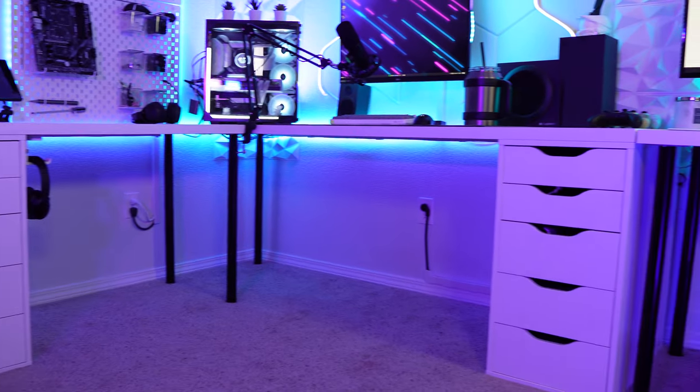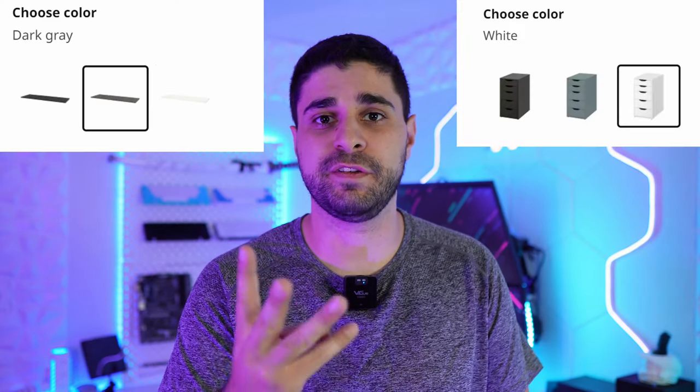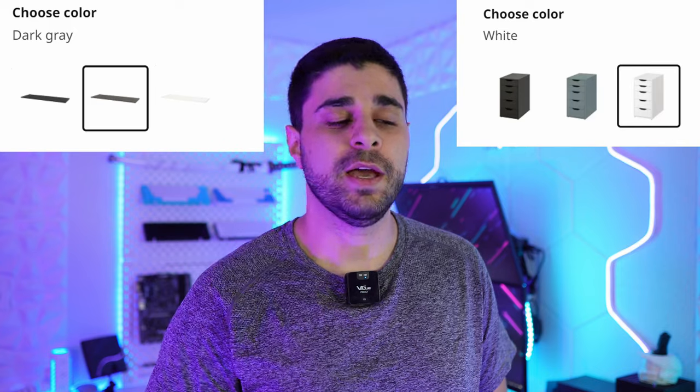There are complete desks starting at $40 all the way up to $300 or $400 depending on your needs. In my case, as you guys know, I have a double L-shaped desk with three drawers and a lot of legs. All these products from Ikea come in three different colors: black, white, or gray. I have the white, but I like the gray — I wish I had gotten gray for my setup.